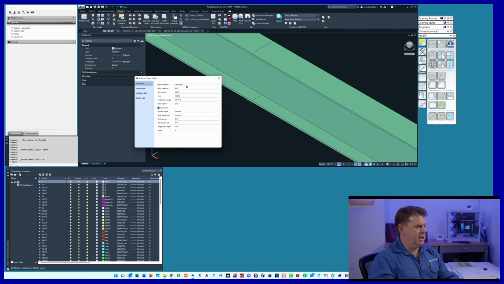So let's go with something a little bit different we added in. So we added in a partial penetration weld. So let me just find that one. I've lost it. Where have I put it? Oh, here we go. A broad-faced bevel weld. Let's just put a number so we can see that it's different. 10. Let's just not going to have a stitch weld here.